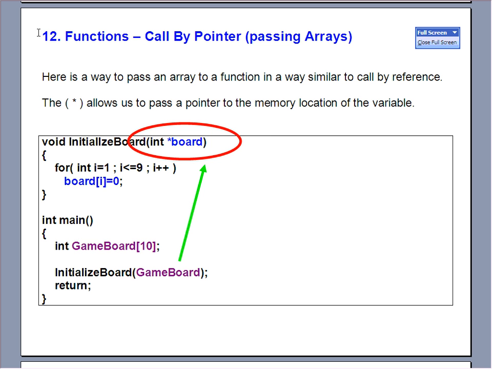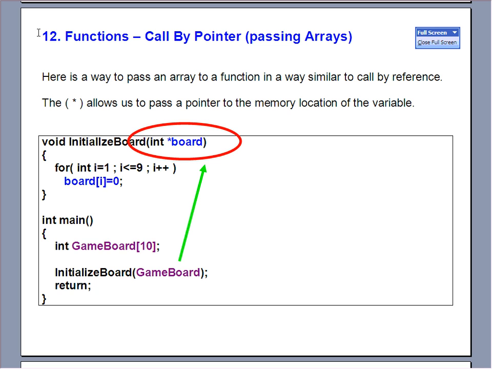There's one last little thing. When you're playing this game with arrays, just like you might be doing on the final assignment for the tic-tac-toe game, when you pass an array, arrays are kind of pointers by nature, and you have to actually do it in a slightly different way. So what you see at the bottom of the screen here is a way that you might come up with a plan to just initialize your game board with your 9 spaces. If you want to number them 1 through 9, of course you might have declared 10 of them in the main program, as you can see down below.